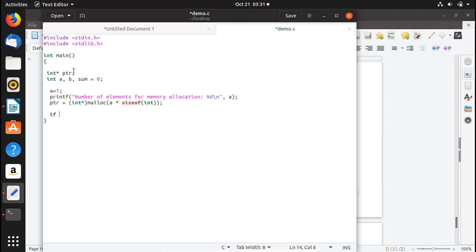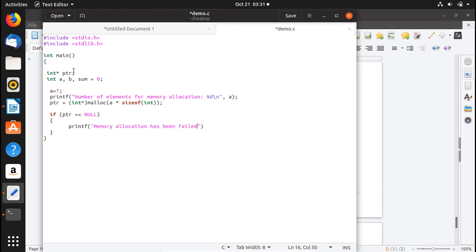So what we would do is write if, and then the pointer, and after that use the double equal sign for comparison, as we have discussed earlier in one of the questions, and then write null. So if that is null, in that case it would print f, memory allocation has failed.